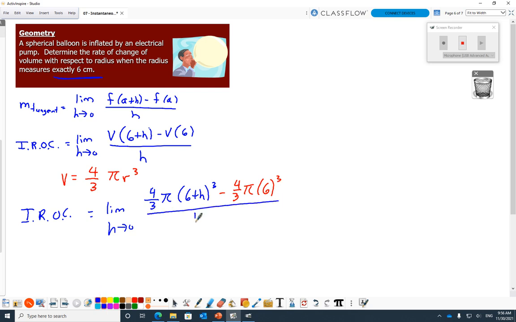Oh my, I'm going to say something panicky here. And hopefully somebody can bail me out right now and say, whoa, whoa, it's not as bad as you think. I'm going to have to take 6 plus h and multiply that out 3 times. 6 plus h, 6 plus h, 6 plus h. Multiply that all out. Then multiply them all by 4/3 pi. Collect up all the like terms with all these 4/3 pi's and hope, pray, that I don't make a mistake in all there so this all works out.